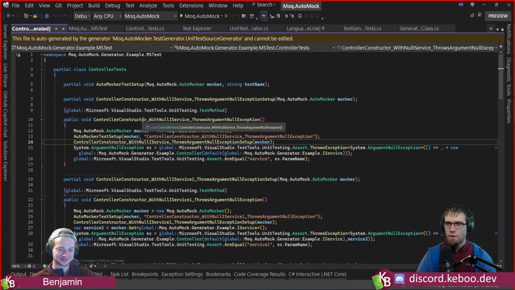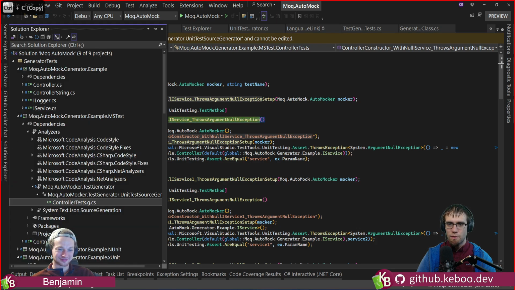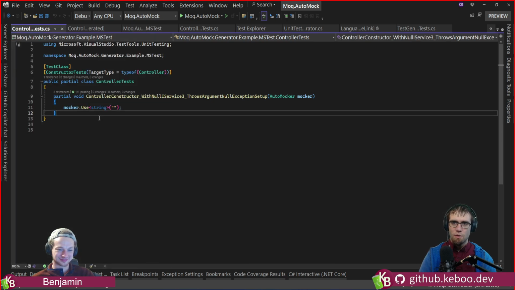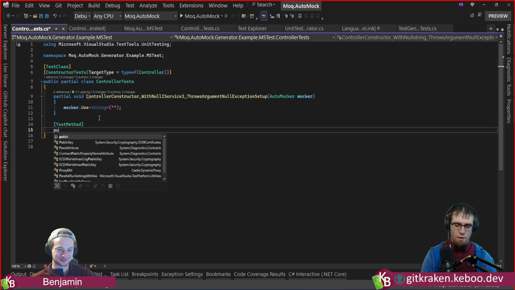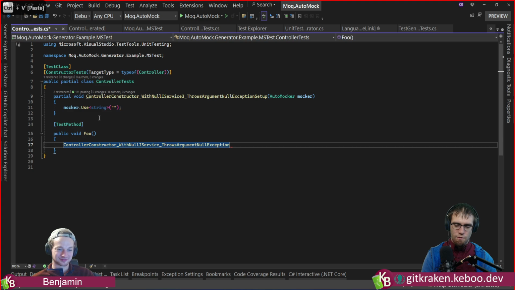All right. So, for example, I go into a project where I can actually see the thing working. I can do test method public void foo. Then I can just invoke that method, and then I can do an assert afterwards.